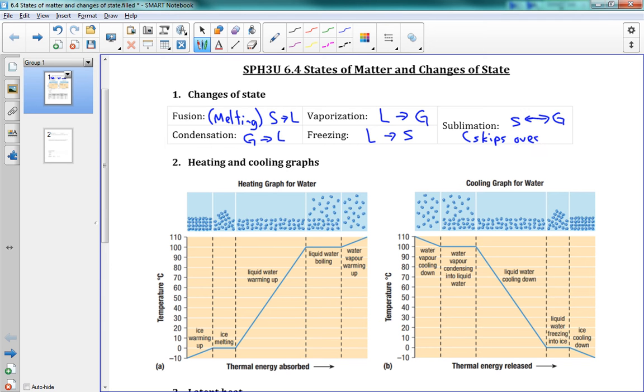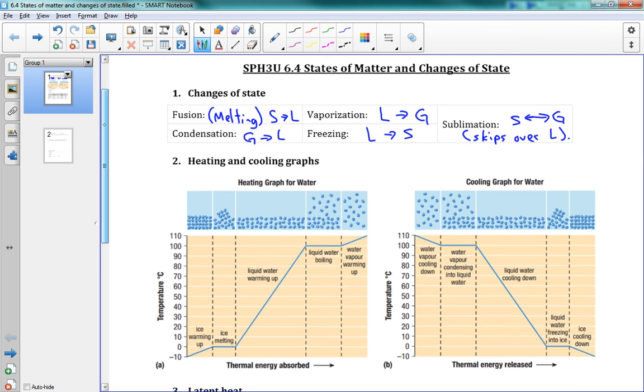over liquid. And I've been using L for liquid, G for gas, S for solid. Hopefully that hasn't been confusing. So it's not common. There are some situations where it happens. For instance, dry ice goes straight from solid to gas, and so you might have seen pictures of dry ice, this solid that sort of smokes, and it's super duper cold. Anyway, we don't see it a whole lot. Those are our changes of state.